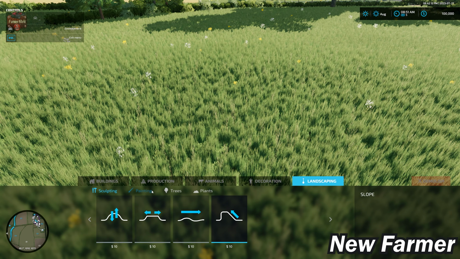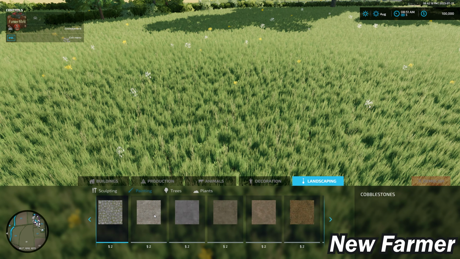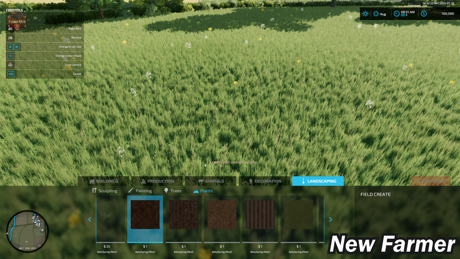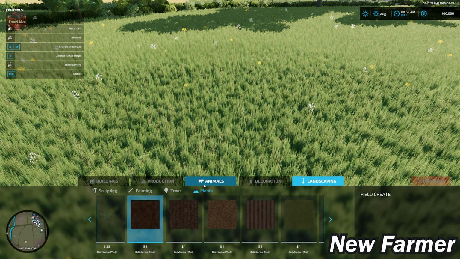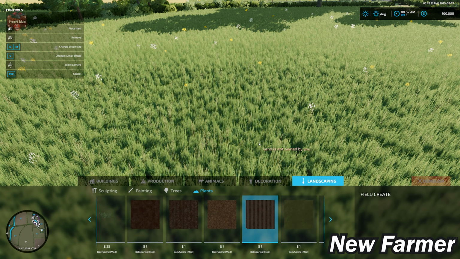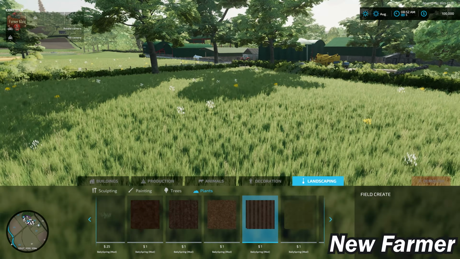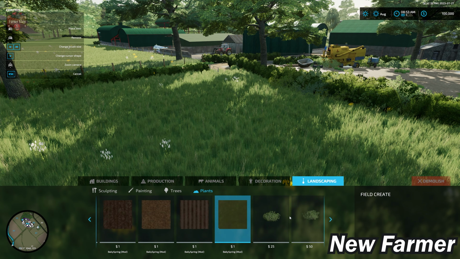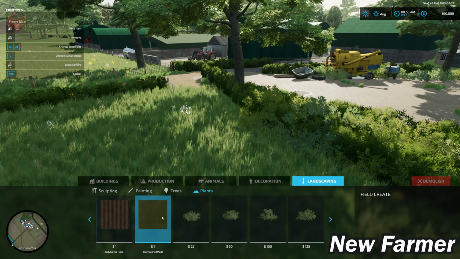Then with respect to landscaping, we do have a decent listing of ground textures. Under plants, we can also use our field creator to paint fields. We can paint cultivated fields, plowed fields, stubble tillage, and then ridge. And ridge is going to be the texture that you see when you plant something like potatoes. We then also have the ability to create another plowed field texture there.